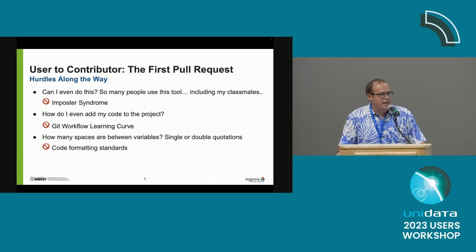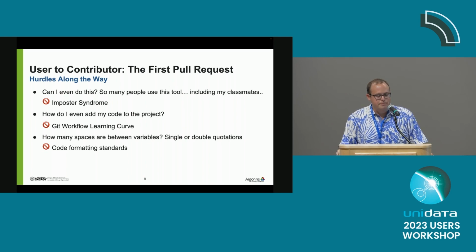So that Git/GitHub workflow learning curve can be pretty steep, especially as somebody who's in more of a domain space like atmospheric science and that sort of student space. Even computer science classes won't necessarily dig super deep into the Git workflow. So there is that big learning curve in terms of initially figuring out how to contribute code.